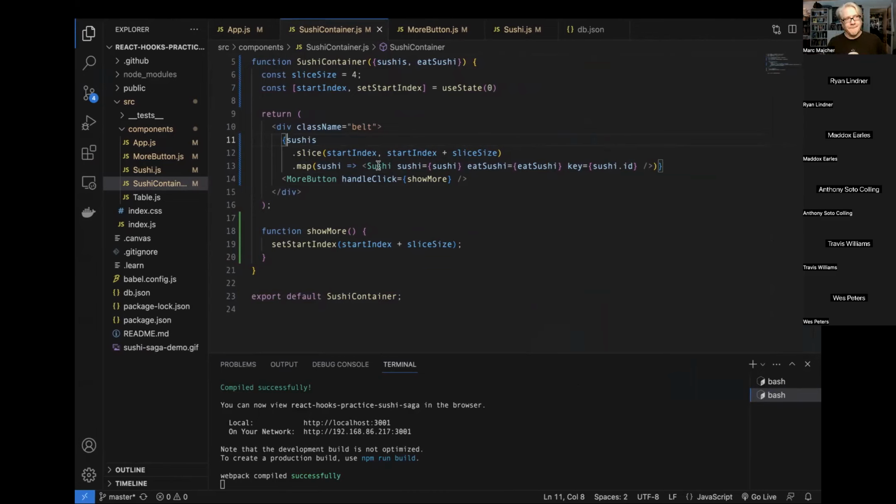Or maybe not necessarily the way that React works with data, but the kind of idiom that we use it in. A lot of times when we're working with lists, there's two ways to approach it. Kind of the outside in, which is what we're doing here, where we're taking our read-only list of sushis and taking a slice of it, doing a map of it, and that's creating components down there on a portion of it. We could sort this, we could filter it, all sorts of stuff. If we want to do a search, we want to filter.